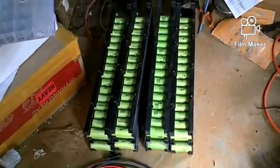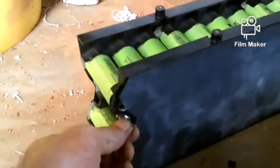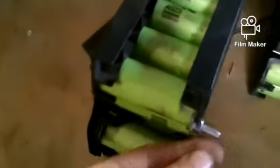Alright, I think I'm putting four of these in here. That means I need to drill some holes in this end and put some bolts so I can attach wires to the other end. It's got its connectors. I just need to find some screws that fit there. I got bolts in that little piece there. Hopefully that's good.